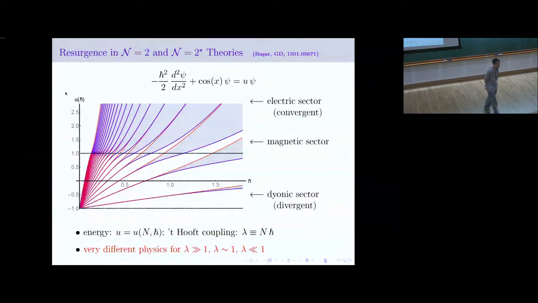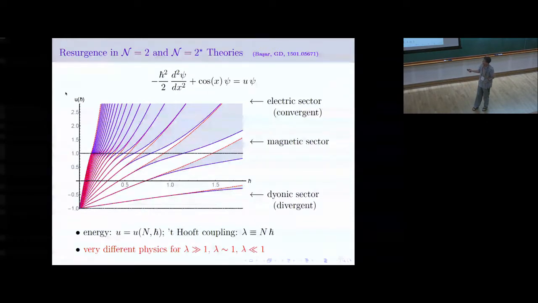We all understand this in many different ways. But now I want to ask the question, suppose what I told you in the last couple of lectures was the expression for the energy here, the weak coupling expression for the energy, so the expansion in powers of h bar, had a trans-series structure, where it was a multi-instanton expansion, also with log terms, and there are all these weird resurgent relations between these expansions in different directions.